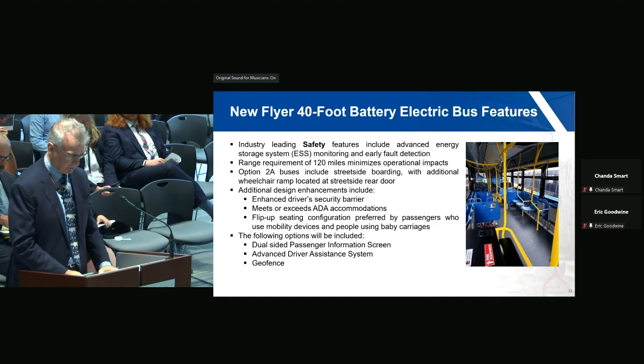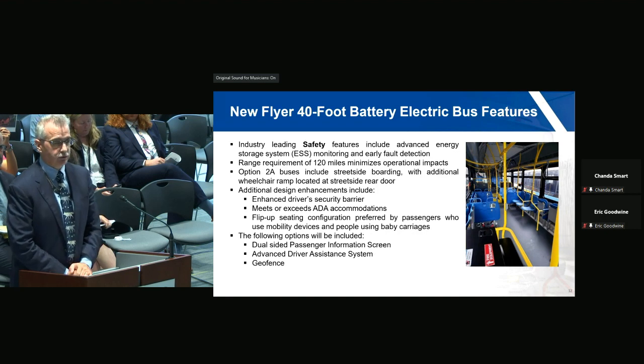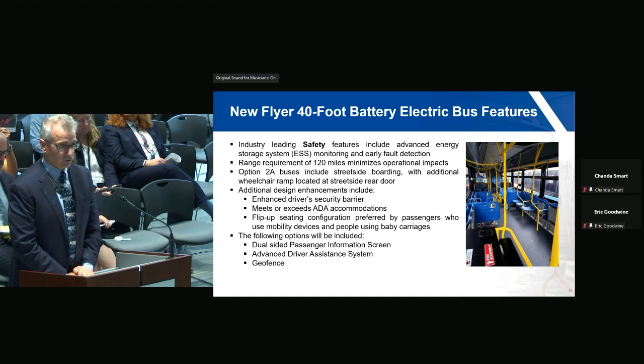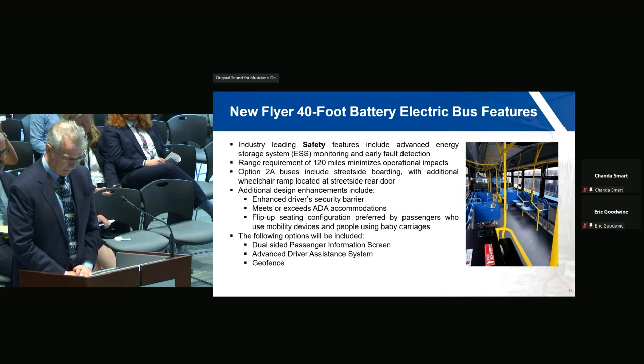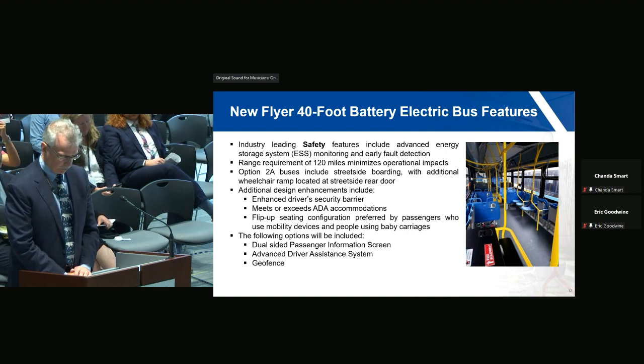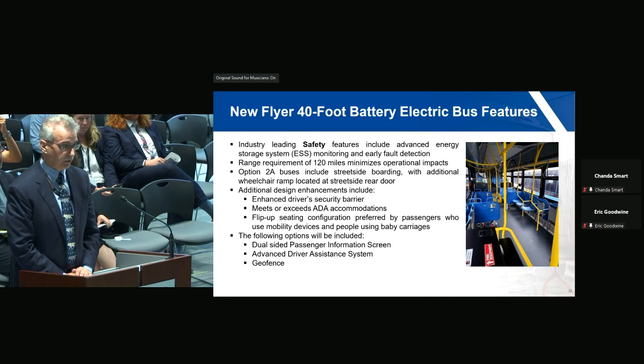The 32 battery buses, with the 32 buses envisioned to go to North Cambridge, will also incorporate a left-hand door. So in order to operate through the Harvard Tunnel, they will incorporate this door. We've also included in that doorway an additional wheelchair ramp. Stakeholders and public feedback were incorporated to ensure that the new buses meet or exceed the ADA requirements. The buses will also include onboard geofencing, and this is to manage the control of the auxiliary heater system, which is a diesel-fired heater. Also included with that is an emissions monitoring system that will monitor the emissions of that heater.